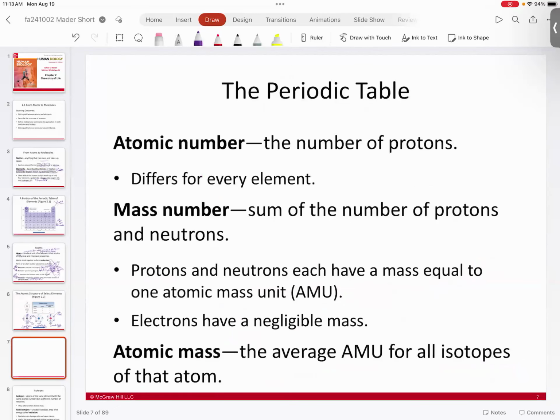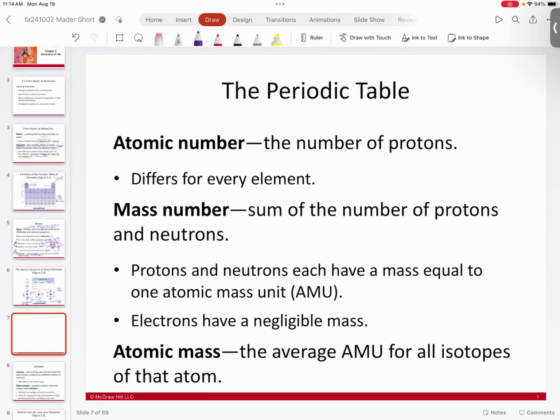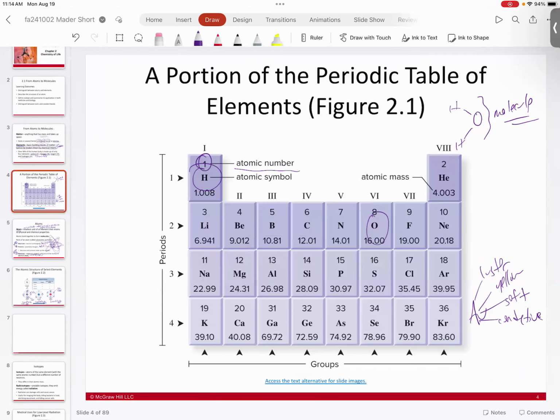Now, the important thing to remember is that when you take a look at the information of these atoms, the most important one that you see is the atomic number. The atomic number is basically the number of protons, and so this is like your atomic ID. And here's a good example. Let's use these right here as our example. Here you can see the atomic number is the topmost number just above the elemental symbol. So for instance, carbon has 6 protons, and that's its atomic ID. So it identifies you as carbon.